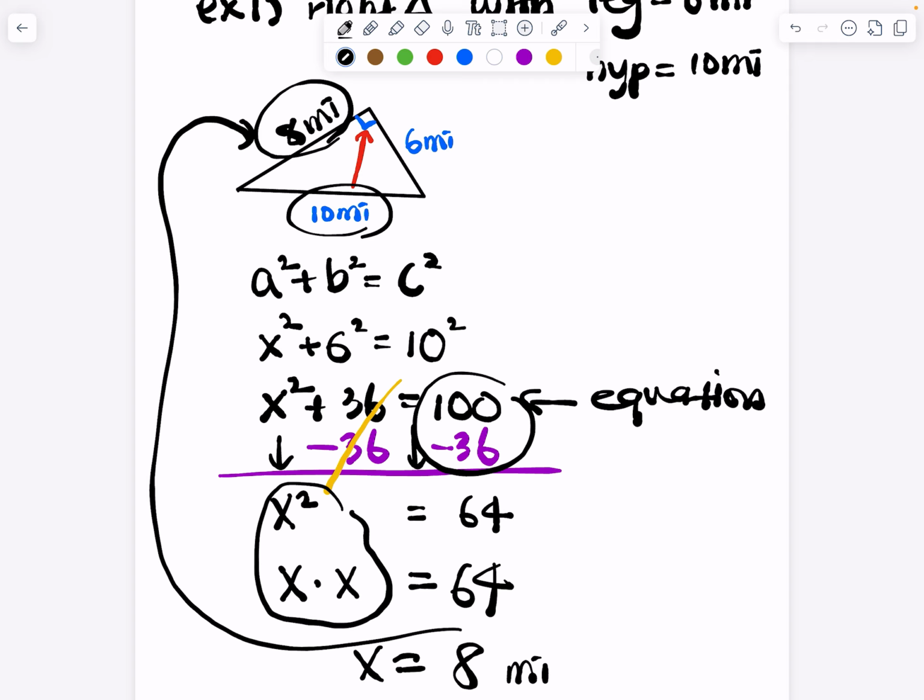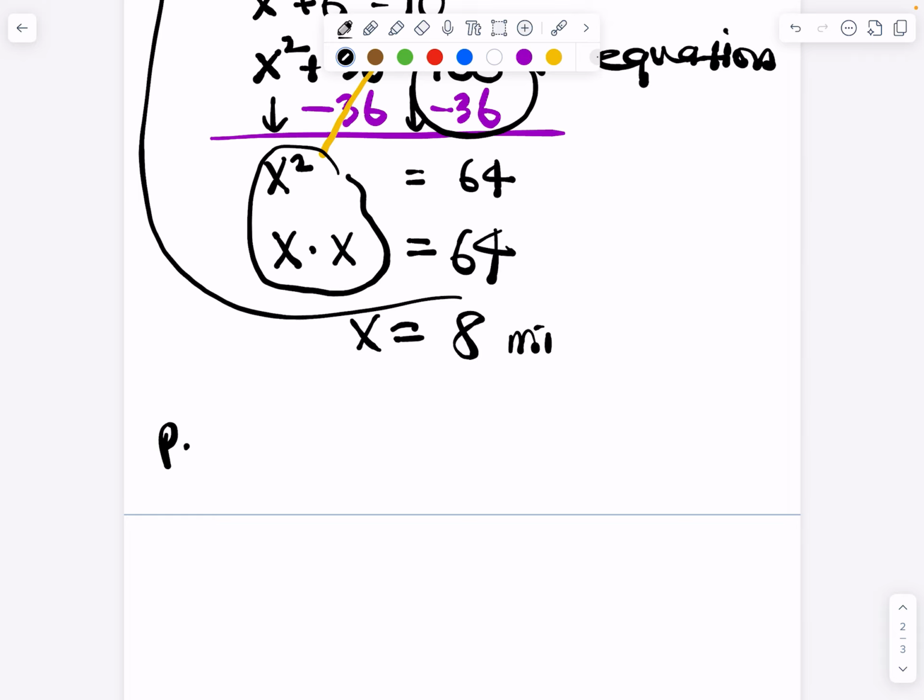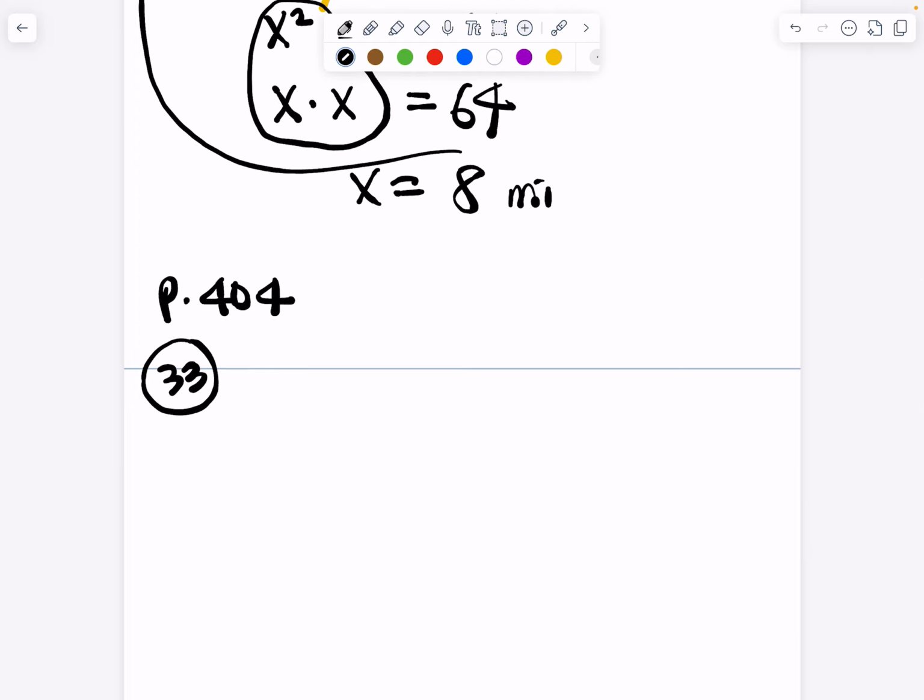Now, I would like to do one word problem, and let me grab a problem from your textbook, okay? So, here we go. Ready? Let's all look at page 404 and number 33. A ladder leans against the side of a building. So here's your building. How many stories is that? Let's make it 1, 2, 3, 4, 5 story. And interestingly enough, this high-rise building has a chimney. All right, so the ladder leans against that side of a building.